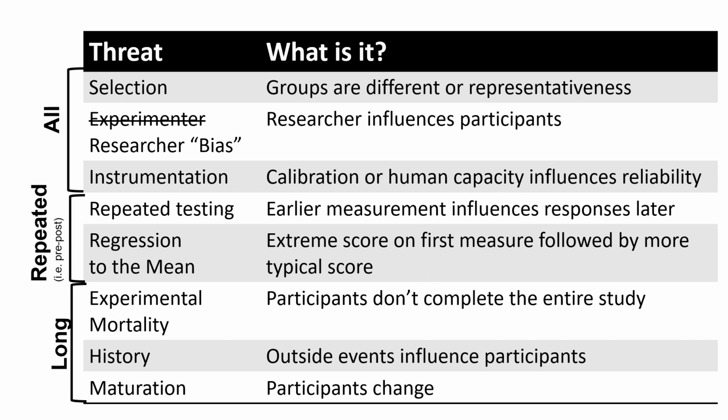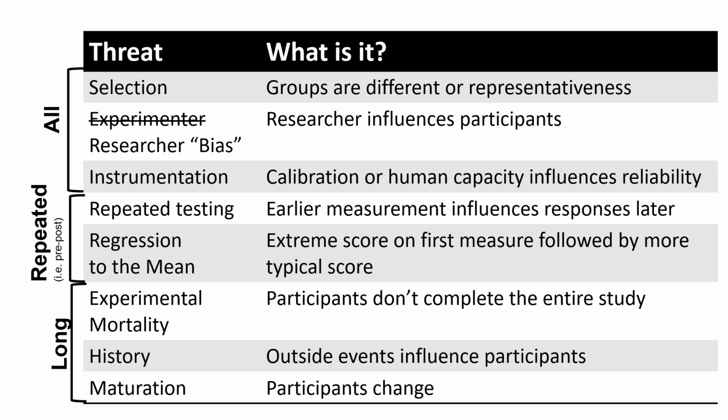The last three threats are only applicable if a study is long, either in actual longitudinal study or another design that requires gathering data over time. Experimental mortality is a complicated way of saying participants might drop out. Depending on how many participants drop out and whether there are any patterns in who drops out, it can influence the results.